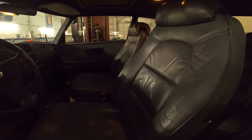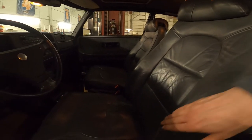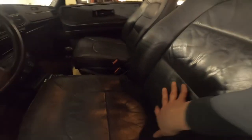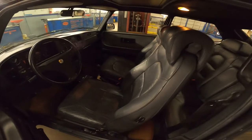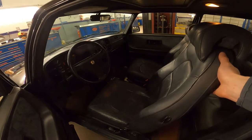The seats were pretty dry when I got this. They're overall in decent condition. This section is a little bit worn and there's a small tear right there. I'm confident that if you just keep moisturizing these seats and are careful getting in and out and make sure they don't dry out again, they'll be fine.